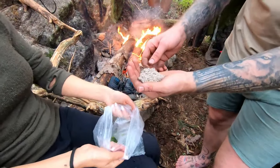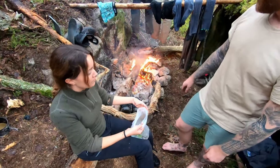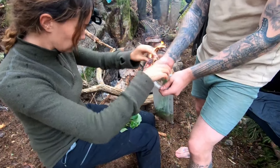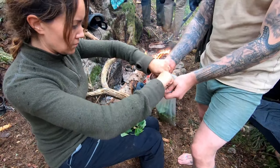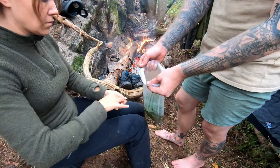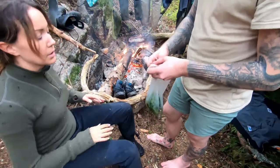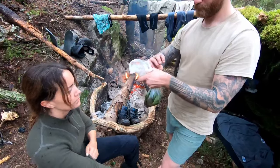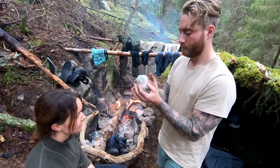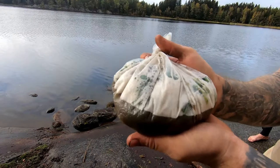There we go. And the last ingredient, which is... Ash. Ash, exactly. White ash. Anything specific? No, the white ash from the fire. Any white ash from the fire. Should do it. Yeah, now it really looks like a mojito. It does actually. I wouldn't drink it though. And as you see, we got ourselves our soap.